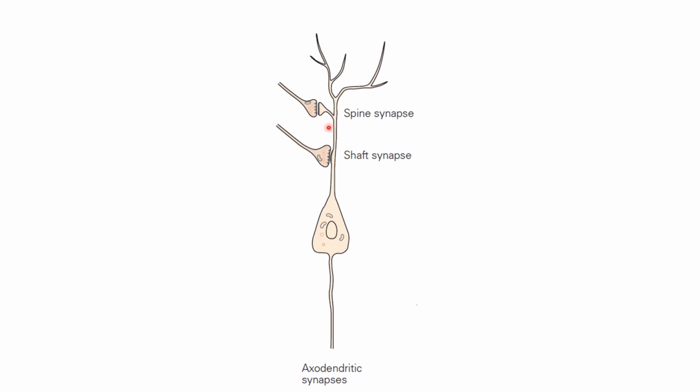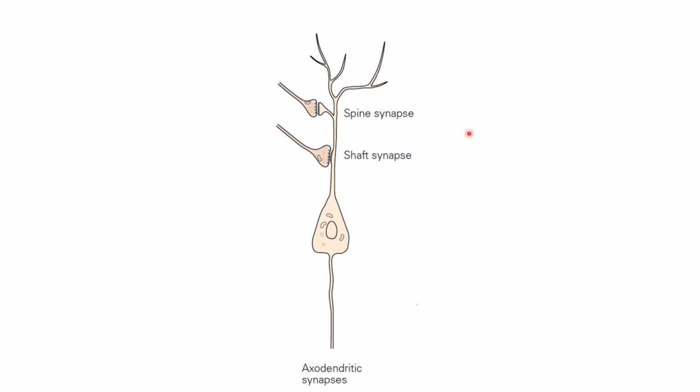These dendritic spines are actually quite dynamic structures, so their numbers can change over time. And as we have discussed that memories are stored in synaptic strengths, it has been shown that many of the long-term memories can involve changes in the number of spines. So connections between two neurons can increase if there are new spines that are formed that receive synapses, or they can also decrease over time.